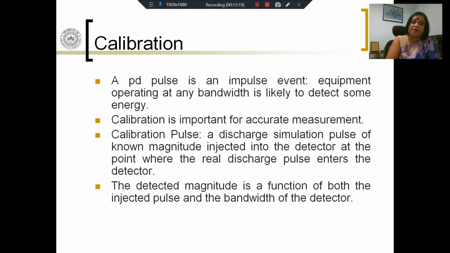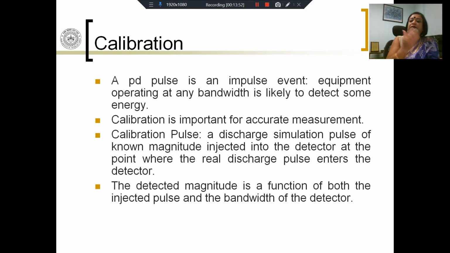Now, after we remove the calibration pulse, when the PD actually happens, if we read in the oscilloscope a magnitude which is half the calibration value, we know that it's 2.5 pC. If it is 2 times, we know it's 10 pC. So what we are doing is measuring the actual pulse as a multiple of the calibration pulse. Remember, this will depend upon the path followed by the calibration pulse. It will depend upon the experimental setup.